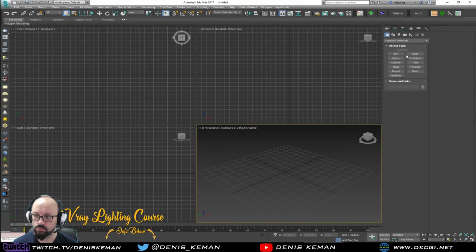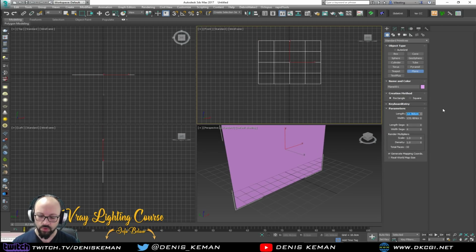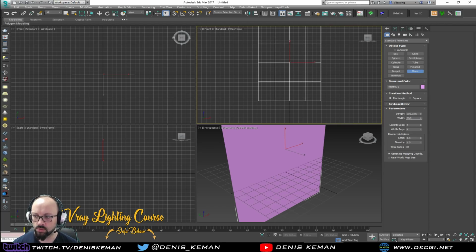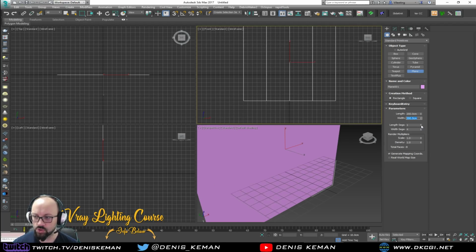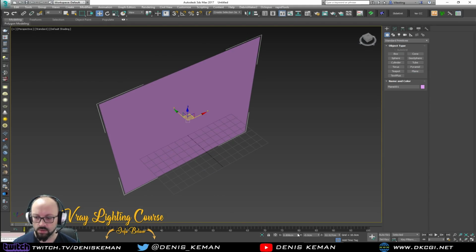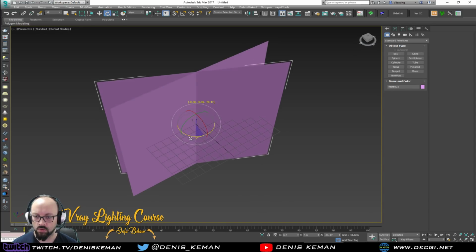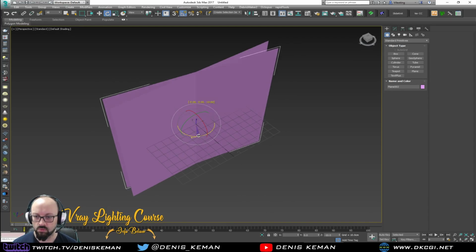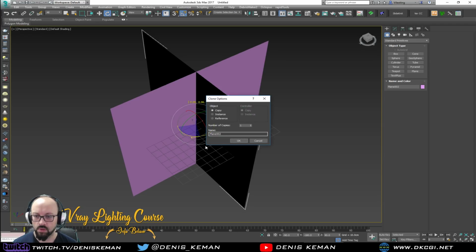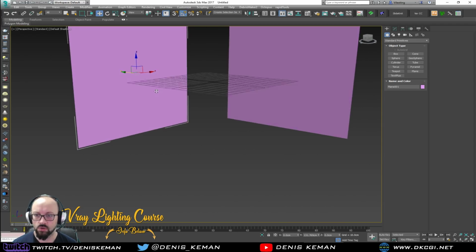Alright, so now I need to have two planes for the front. It's gonna be the 2000s, which is gonna be 200 by 200. I'm not gonna get any distortion. Put it in the middle, so 0 it out, 0, 0, 0. Ah, damn it. Angled snap. Put it like this. Put it to the side. Put this thing over here.